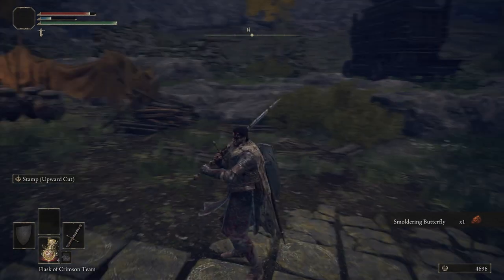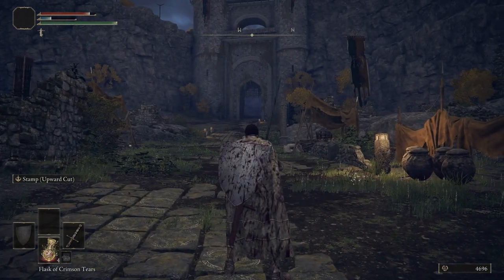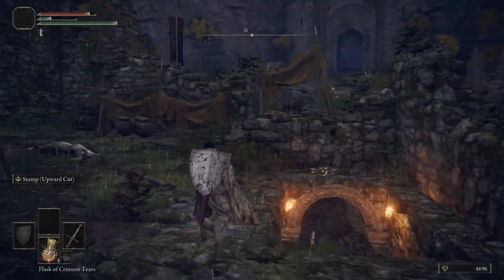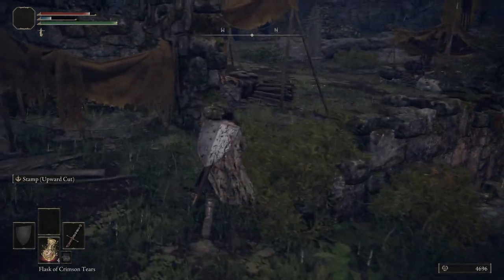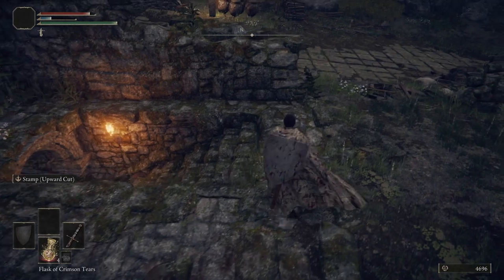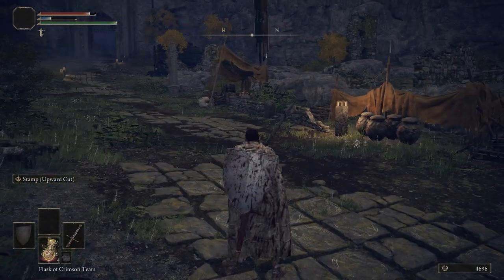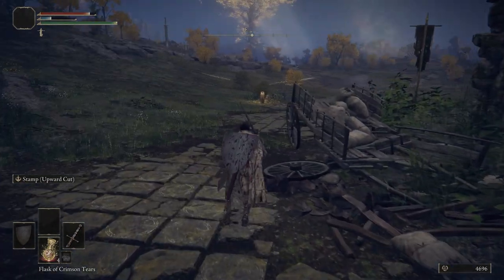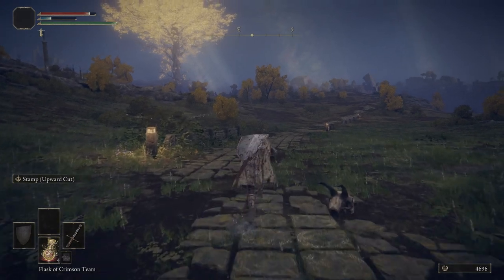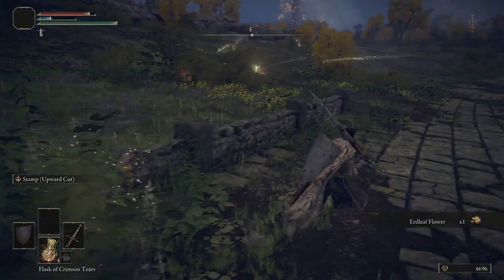So right here, we want to follow this path. This is the path from the grace that we rested at earlier. So if you're lost or get turned around, just know we came in from over here and fought all this stuff, went down the stairs, and then popped out over here. And then off to the left is the grace. And if we travel down this road, off to the left, we're going to see another grace. So they're right next to each other, not far apart at all.